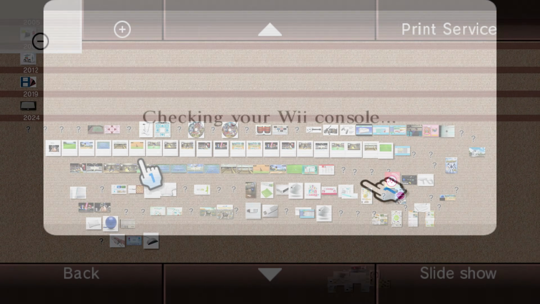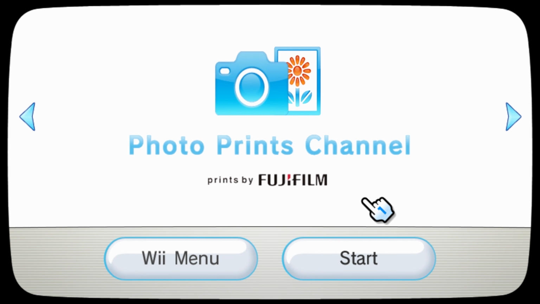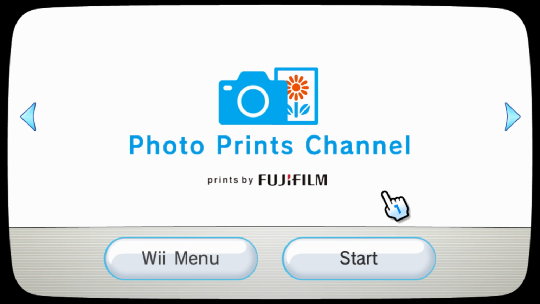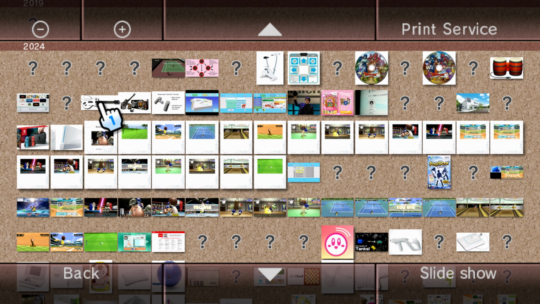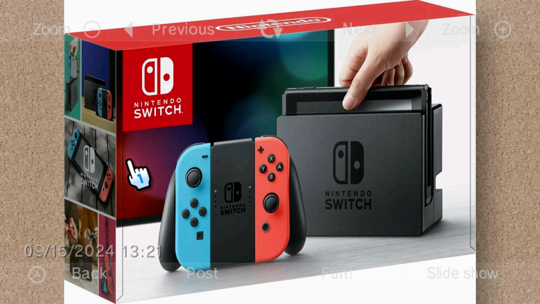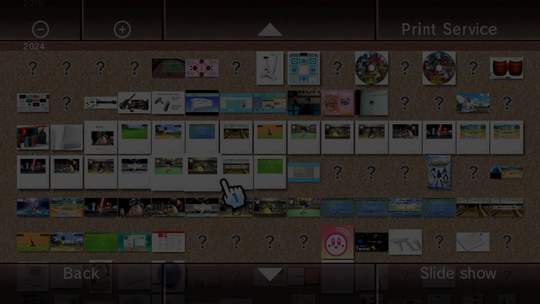Some other facts is that an icon for print service appears if your Wii has the Digicam prints channel. It even works on a Wii from another region other than Japan, even though it wasn't released in other regions. There's also sounds from Brain Age in the files. That's everything about the photo channel. Now onto the early Mii channel.